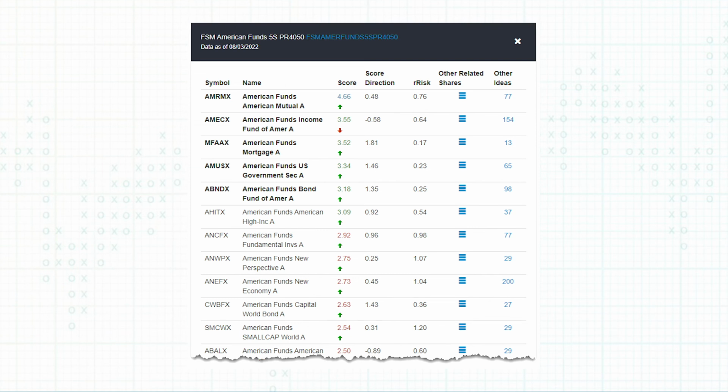As we came from February and went into March and got through May, we have a lack of strong scoring equity funds in this lineup according to Fund Score. But what we do have are some pretty good scoring fixed income funds. So the net effect of this is, in this case, we have our leading fund being an equity fund, American Mutual, which a lot of people would know.